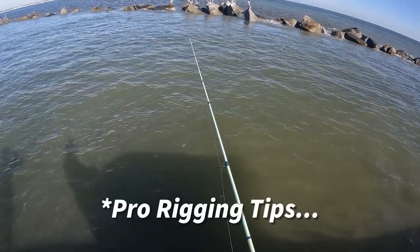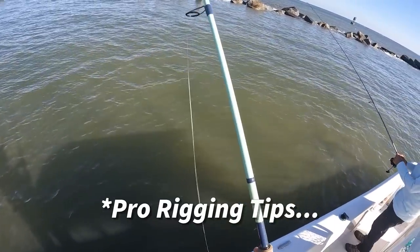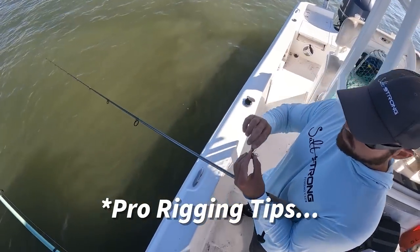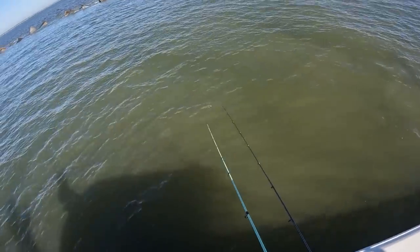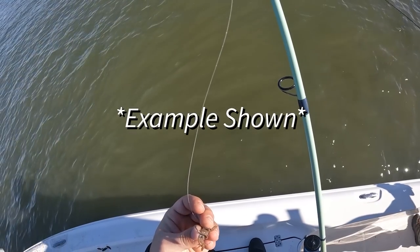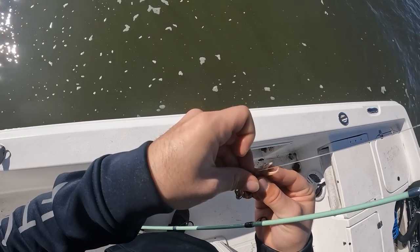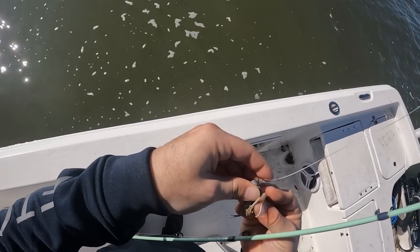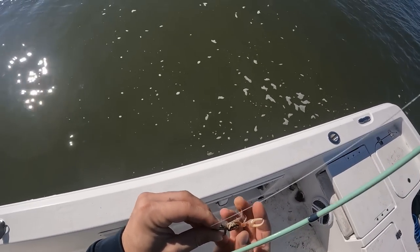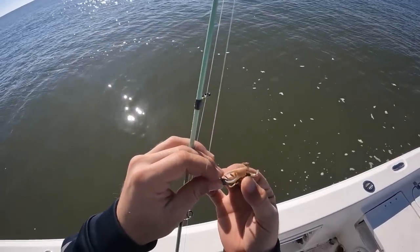I always go in that back leg, come back up towards the top with it, and not bring it out — that makes it a little more weedless. Because when they eat them, they come over the top and crush the top of the shell and suck the guts out. So I go in the back leg this way so the point's kind of there in the center. When they come in and crush it — I've had them where they would just crush that front face and you can see a perfect bite mark. So I'm going in the side of the fiddler crab where the legs are, bringing the hook up towards the top of the body so the point is facing right at the top of the shell, right where that sheephead is going to bite. That way I'm set up for success.